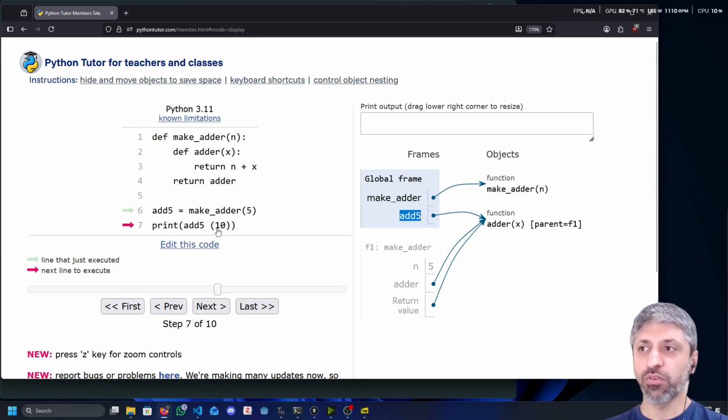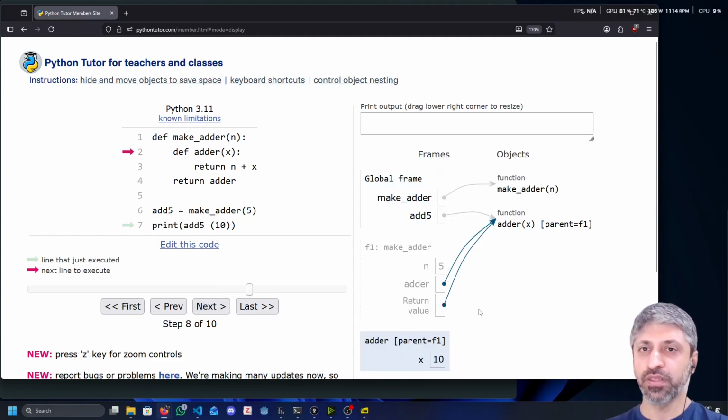And when you invoke add5 with the value 10, it's going to create its own local frame. You see that the make_adder frame is grayed out, meaning that it exists in memory. It's not completely destroyed, but you cannot access it from outside. The only function that can access it is adder. So this is what a closure is. Closure means that the function remembers the environment that it was born from.